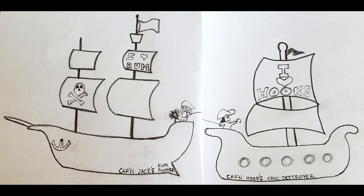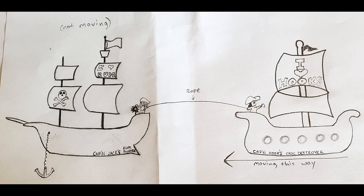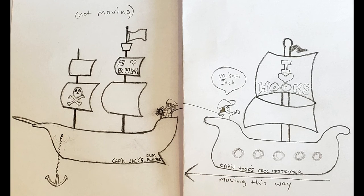But what if you only want one boat to move? Just like in the mouth, if you only want one tooth to move. Well, you can use an anchor. So in this case with the boats, Captain Jack throws down his anchor, you have the rope from one boat to the next, and you pull, and Captain Jack's boat is not moving, but Captain Hook's boat is moving.